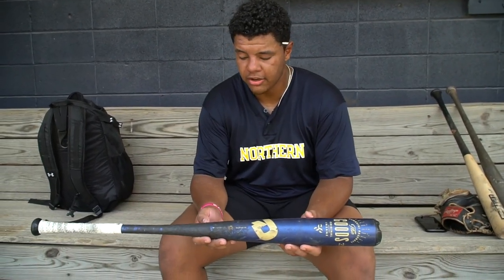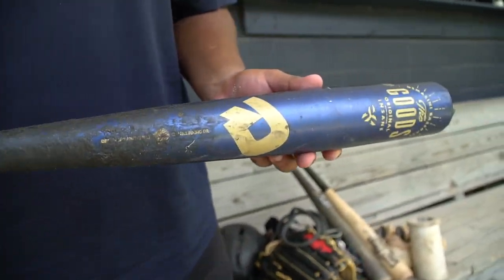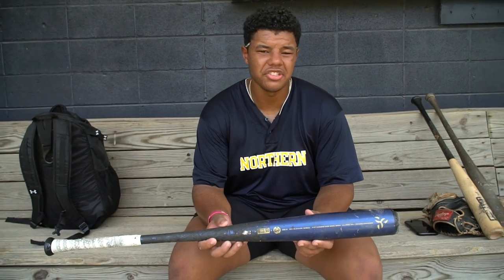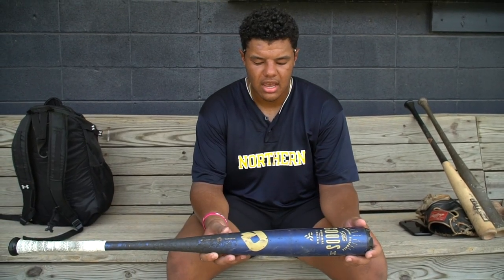Next is a newer model for me — a newer bat. I've never really swung DeMarini but it's DeMarini The Goods. Last year the team I was on for high school we used this a lot — it's a big bat and a lot of our guys use it. It's a 34 inch. I've been using a 34 since freshman year — it just feels comfortable. I was a big Louisville guy, I really really liked Louisville. I tried this because I actually cracked my Louisville Omaha, so I tried this and I love it. It's a big barrel, nice bat, pretty well balanced, not too top heavy. Always have pine tar on my bat.